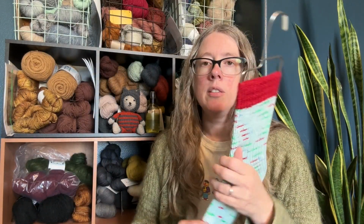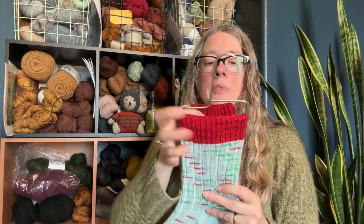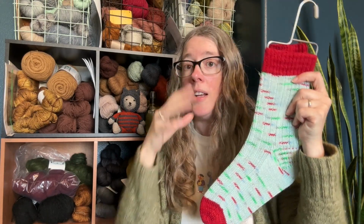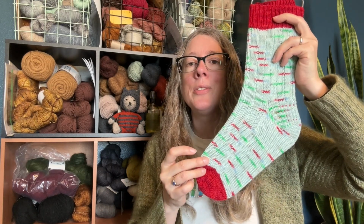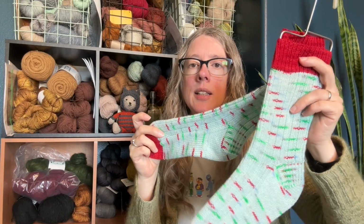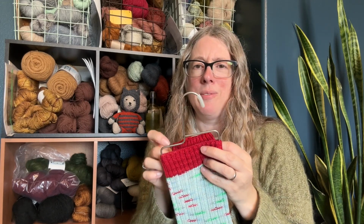It is the Christmas socks that I originally was knitting for my son, but then he decided he doesn't like hand knit socks. So I made them to fit, they were the same width that I would use for me or my daughter. Just I wasn't sure about the length of the foot before, which is why I never finished them, because he's growing right now and his feet are ever changing. So I was going to wait until closer to Christmas next year to actually finish these off. But since he decided he doesn't really like to wear hand knit socks, I was like, why am I wasting time making him socks then? I'll make them for either me or my daughter.